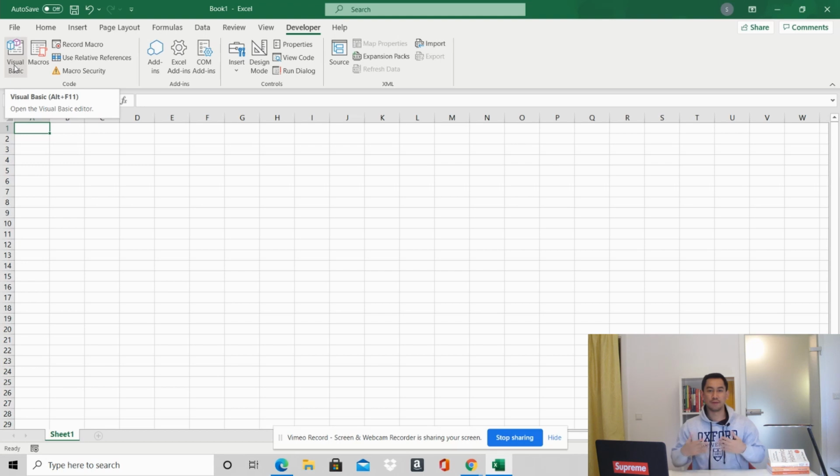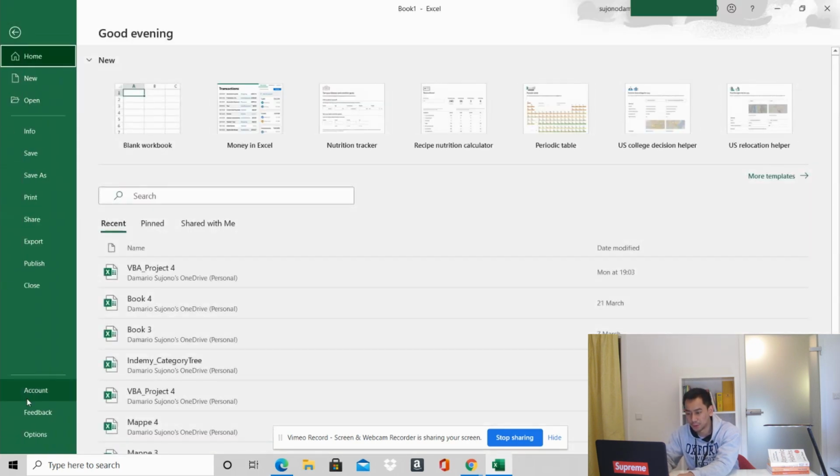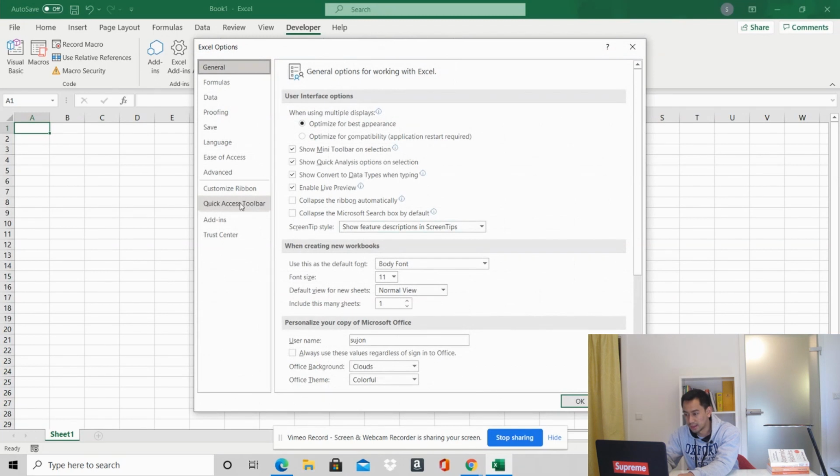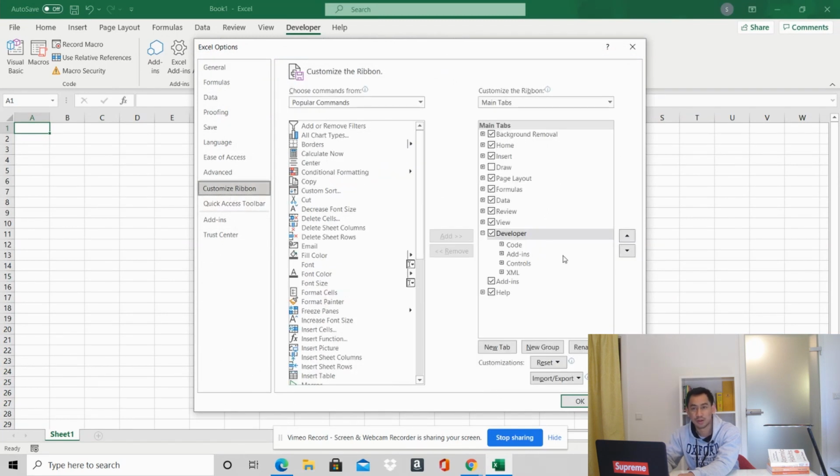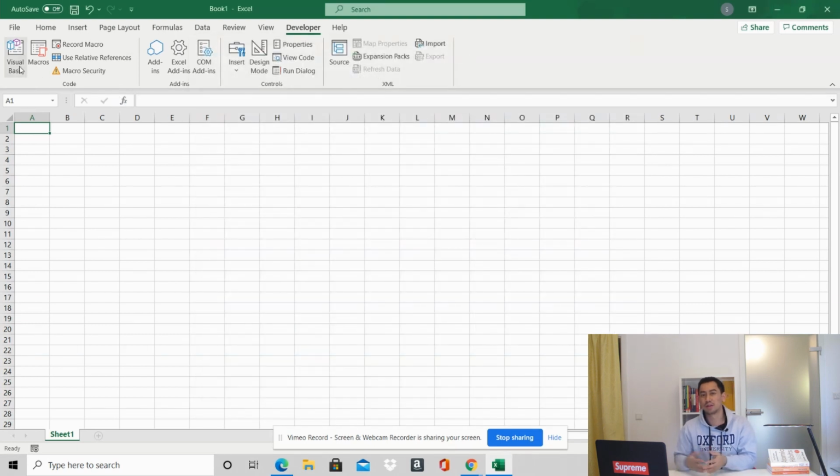If you haven't activated the developer tab, on the file tab go to options, then go to customize the ribbon, and under the main tabs tick the developer tab checkbox.